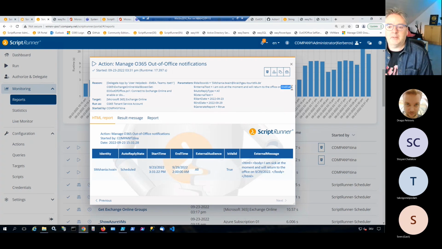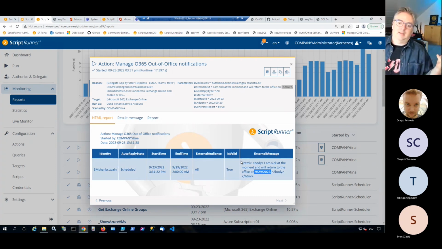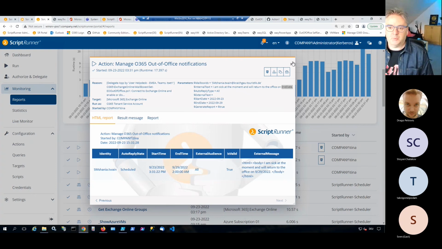You might see here in the parameter there is actually a variable called end date, which we automatically translate into the actual date that the user selected in the user interface. This makes sure that the text of the notifications is always up to date, compared to changing the start and end date but forgetting to modify my text. And then it tells something about maybe I will be back in December 2021. So just as a few examples here.